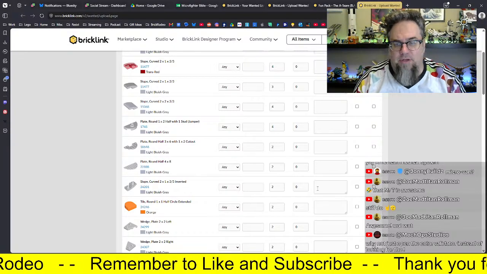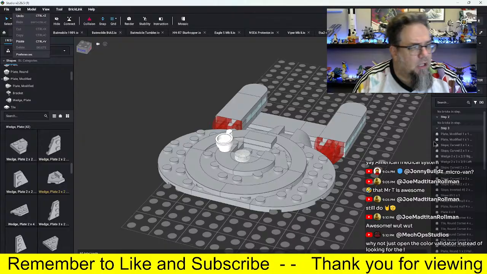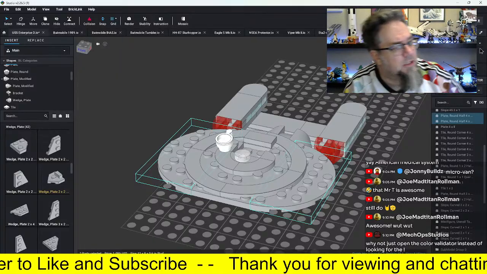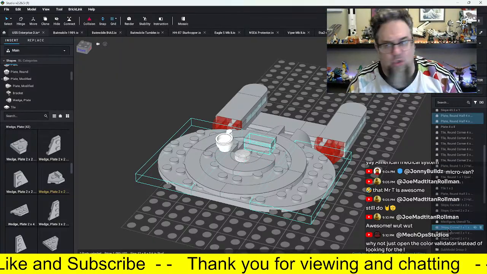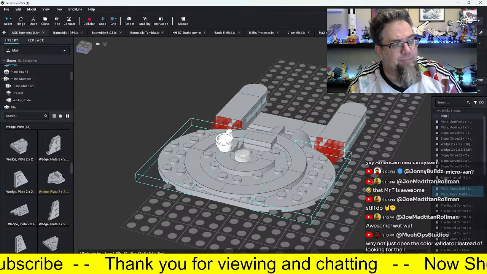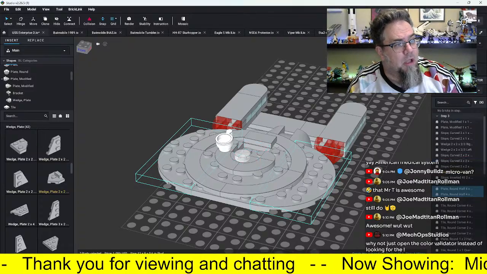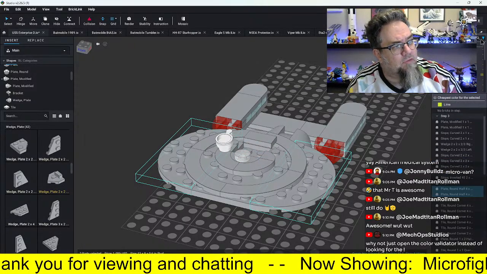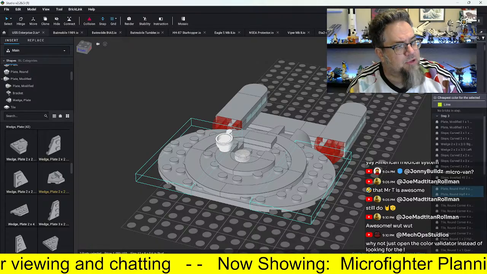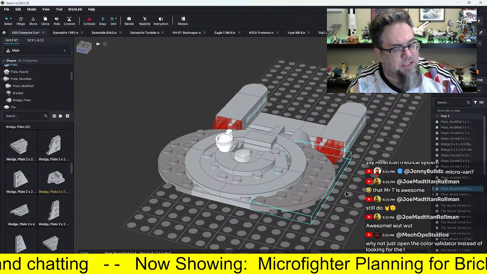Why not just open the color validator instead of looking for the... That's a great idea. So let's look at... If you ever do something like that, let's say we change these to a color that doesn't exist. It's just I like seeing it visually over here. The other thing is too, sometimes you get an old 1x2 piece in there. And I don't think it shows up in the color validator, but it'll show up as a problem here because it actually does exist as a correct color. But let's turn off the color filter so we can make these colors anything we want. And let's pick something that it's absolutely not going to be, like a metallic chrome or something for these two pieces, two flat silvers for those two. This doesn't exist in that, right?